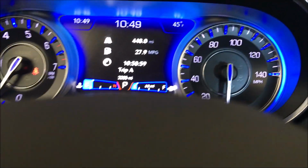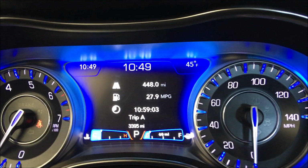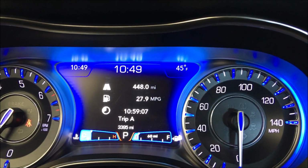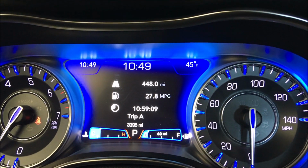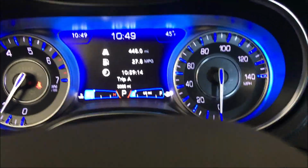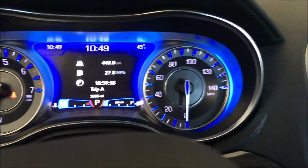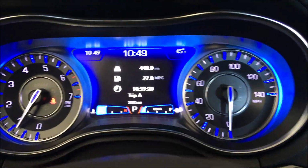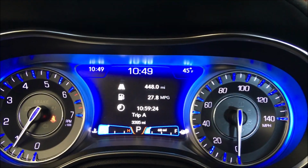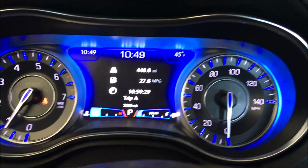highway miles, but most of it being city, and I'd say that's pretty dang good because the original sticker says 17 city and 27 highway, so I'm pretty much getting the highway all the way around average, so I'd say that's really good. It's probably equal to or better than before, maybe just slightly better because I have been on the gas more since I put the intake on.